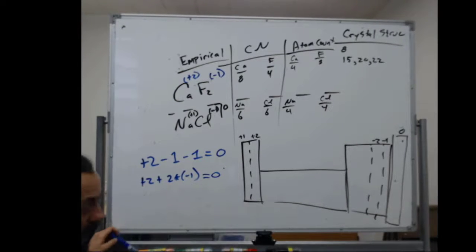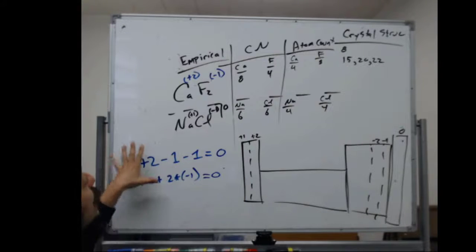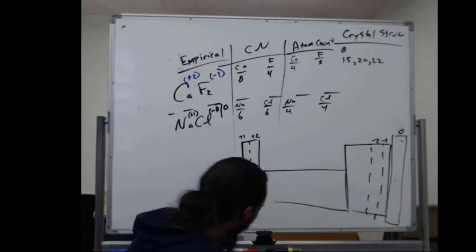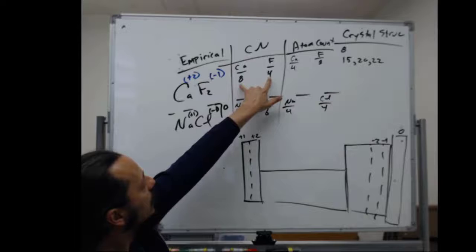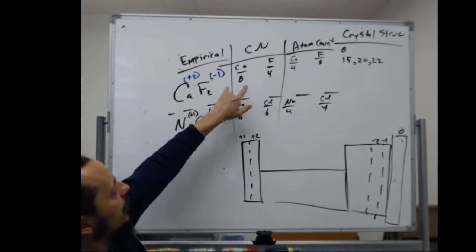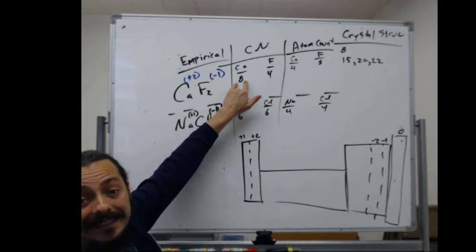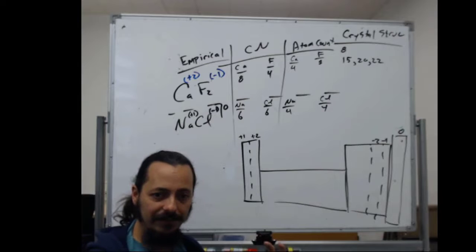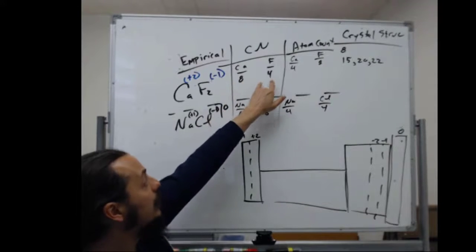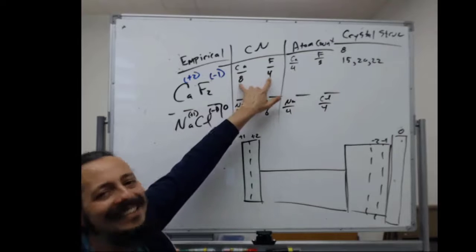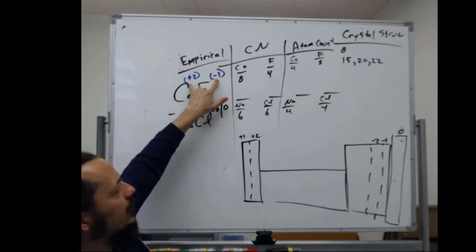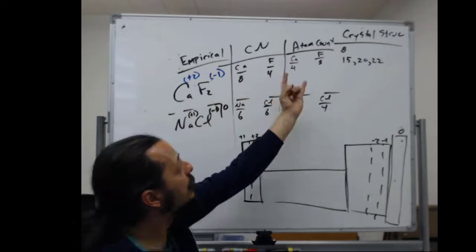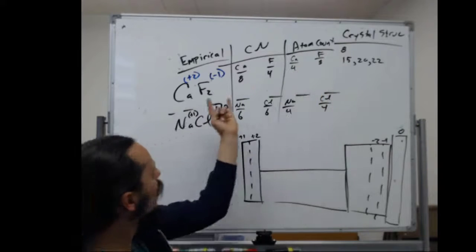The charge is balanced. So we have a charge-balanced compound. My positive charges and my negative charges balance each other out. And when we look at the coordination number, that makes sense with the charge. My calcium has more charge. It's got more things next to it, right? The bigger charge can pull more things towards it. So that makes sense that calcium would have the larger coordination number. And in terms of how much larger, it's exactly twice as large because the charge on calcium is exactly twice as large.